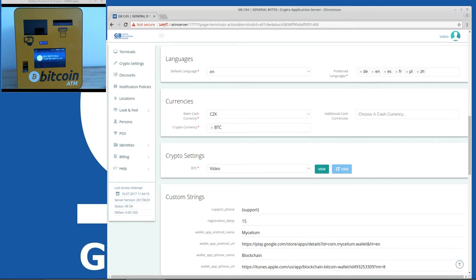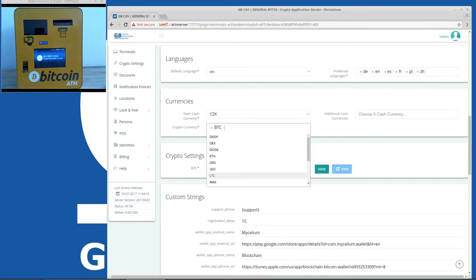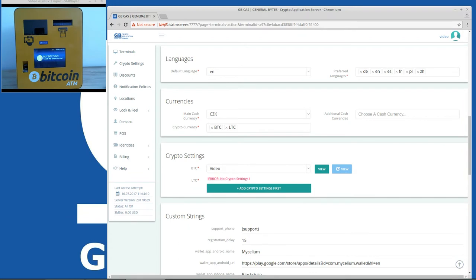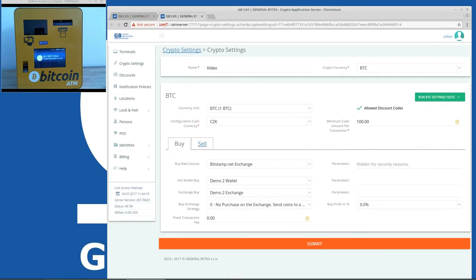Okay, here we can add multiple cryptocurrencies. For simplicity, we will add here right now only Bitcoin. When we add more, for example, Doge or Litecoin, we have to set up the cryptocurrency setting here. So let's go with just BTC. For BTC, we have right now only one configuration. Let's look at that. I'll click on view. So this cryptocurrency is with Bitcoins.